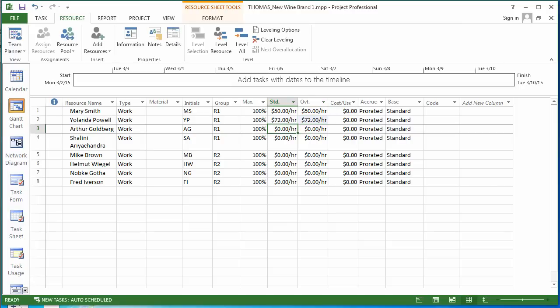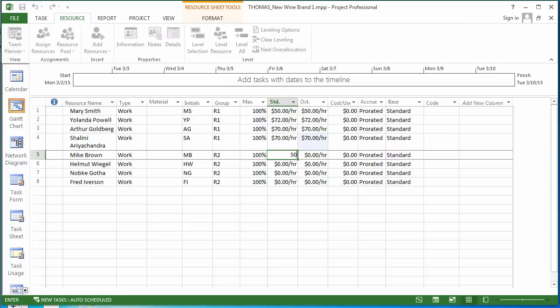For the purpose of estimating the cost of this project, though, we've gone ahead and taken salary information and divided it by 2,000 hours, which is a standard work year, and that's given us these hourly rates that we're putting in for our employees.